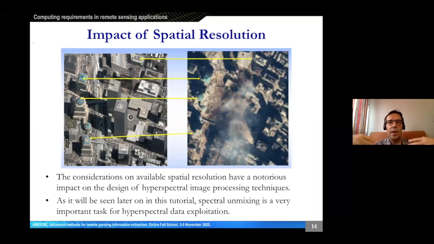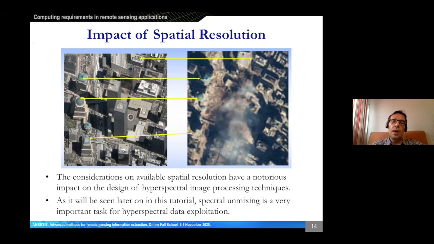So that's why there are many studies right now that are focusing on performing data fusion, how to extrapolate the spectral resolution that you have on the right to the good spatial resolution on the left. Ideally, you want to have the good spatial resolution and the good spectral resolution together. For example, through spectral unmixing, you can perform a kind of fusion.